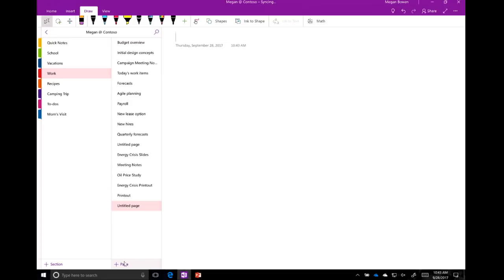Like many of you, when I take meeting notes, a lot of times it'll just be a couple sentences. Maybe I'm not diligent enough to write down the name of the meeting or who's there or any other context. And it makes it pretty hard to remember what was going on, find the notes later, etc. Well, with OneNote, you can actually insert meeting details really easily, and it allows you to capture the context of the meeting, as Scott mentioned earlier.